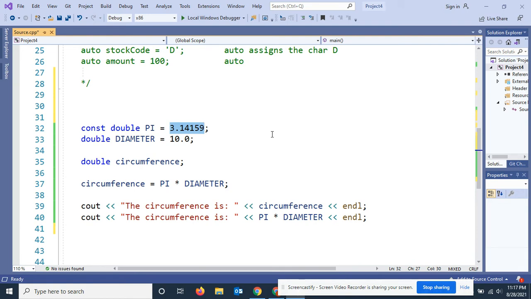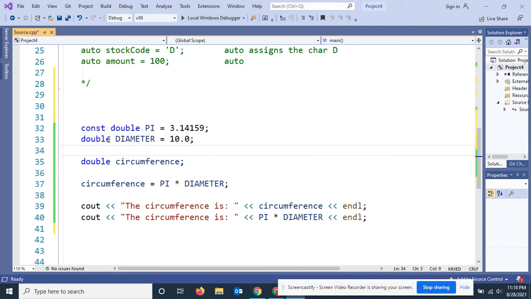It's set. If you don't want to take a chance something happened in your program where it gets changed, always make it a constant. No matter what you do down in this program, we haven't done inputs yet, but we're going to be inputting values as early as next week. You cannot change pi. It's a constant.